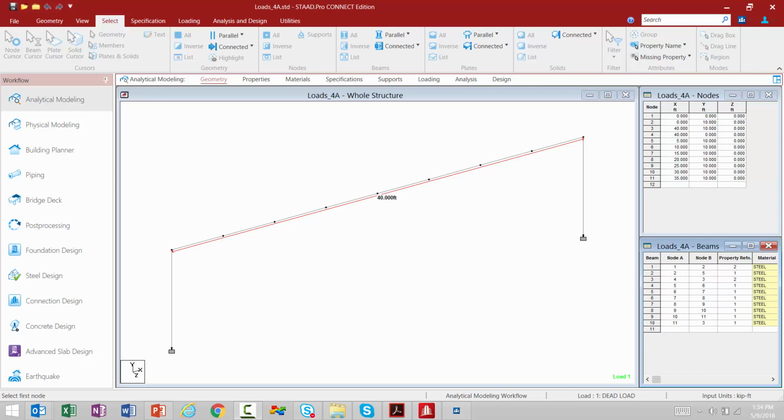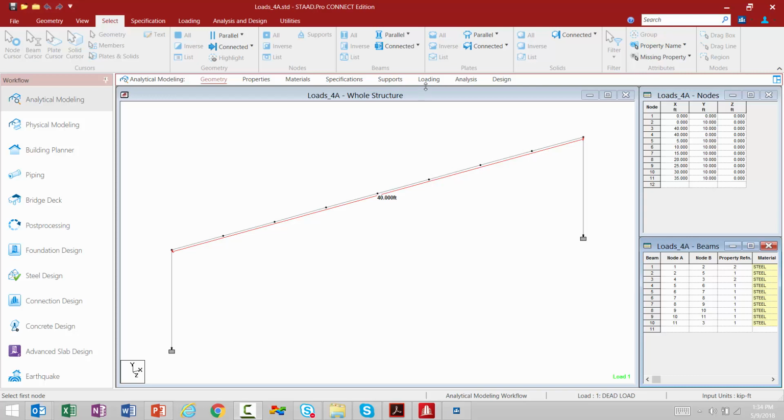Now what we have so far is just a simple portal frame. Our top beam along the top of this frame has been segmented for our exercise. It's not necessary for it to be segmented, but we did segment it because we wanted to have key areas that we could review in the post processor once the analysis was complete. So let's go ahead and start our process.